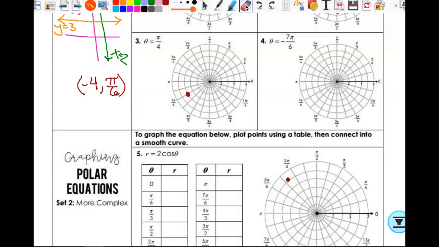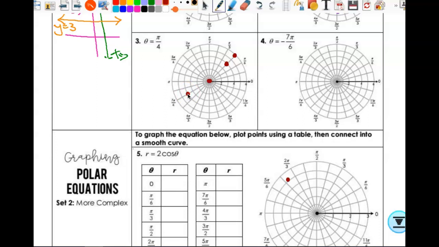All right. So with all that said, now you can graph what I'm going to do. Let's look at theta equals pi fourths. That means that if the radius is 4, my angle is pi fourths. If the radius is 6, my angle is pi fourths. If the radius is 0, I'm at pi fourths. If the radius is -4, I'm at pi fourths. What is this going to graph?